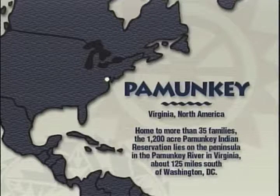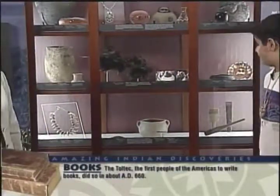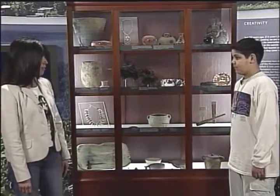That's right. We did what is called community curation. The curators work with community representatives to develop these exhibits. And one of the things that was developed in the Pamunkey tribe exhibit is the section on pottery, which we have right here. John and I have been talking a little bit about this, and John made an excellent observation about one of the plates in the case. Can you let us know about that, John?